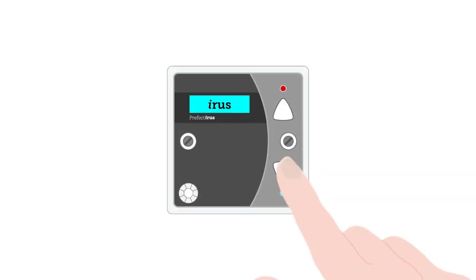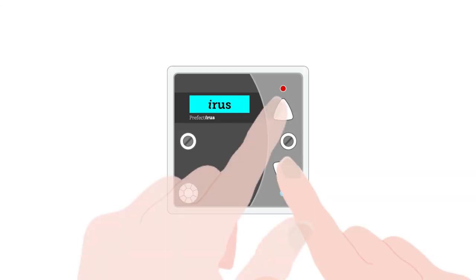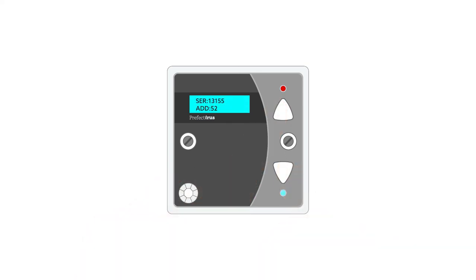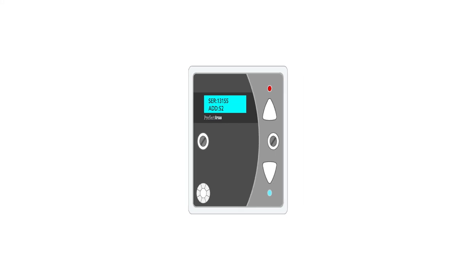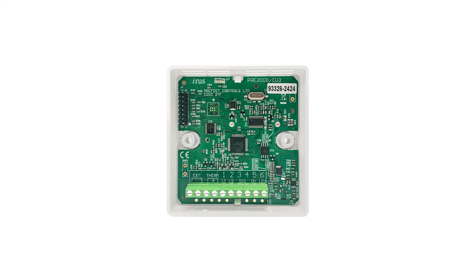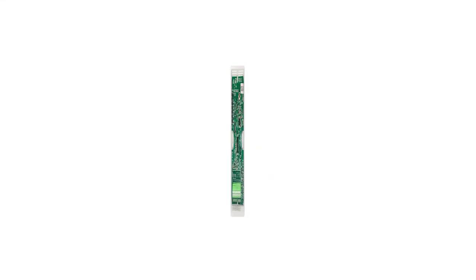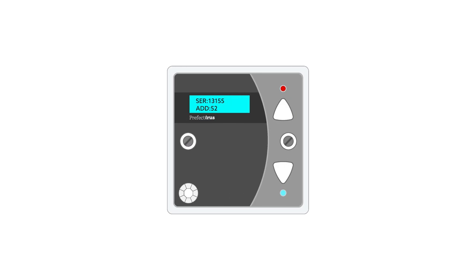Each control unit has a 5-digit serial number. To find this, press and hold the down button, and then press the up button 3 times in quick succession. The serial number will appear on the screen. Do not confuse this with the manufacturing number that is printed on a label on the back of the unit. The number on the screen is what we need to assign to a room, so we can begin our commissioning process.